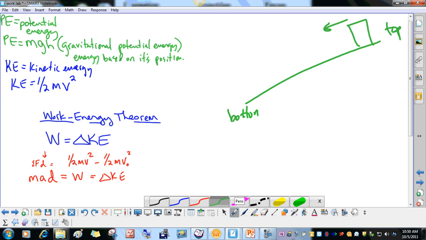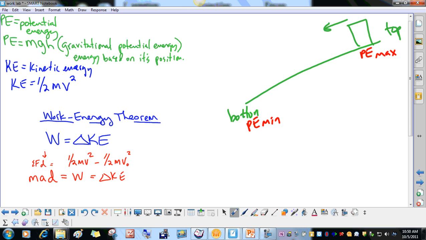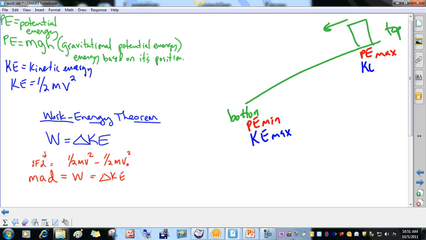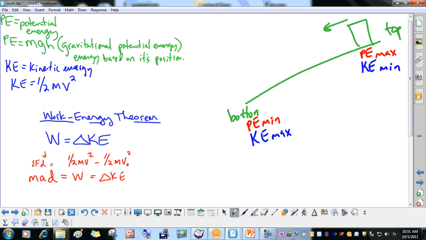Where's all the PE? PE, so this is max, you're saying? Where's the minimum PE? Bottom. Assuming it stops there. Where is KE in this process? Where's KE max? And KE min? Bottom's max, top is minimum. So it's opposite, right? And then in the middle should be about 50% PE, 50% KE. 80% down the ramp, it should be about 80% KE, 20% PE. They always add up to be 100% minus energy lost in the system. Okay, we're assuming theoretical here.